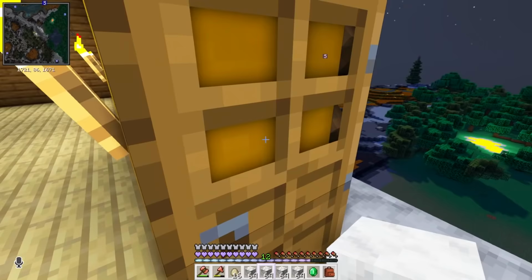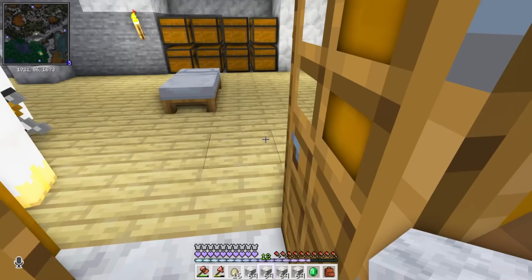It's scary out here. Do you want to stay in the stables again? Yeah, I'm gonna go stay in the stables again. Okay, thank you. Goodbye. Say hi to the Enderman for me.